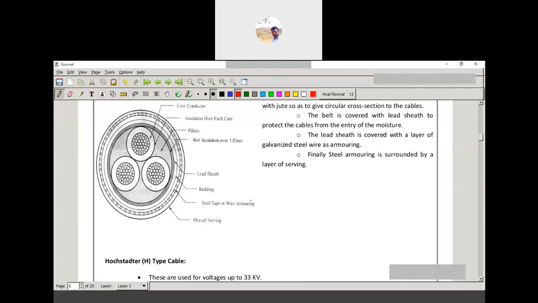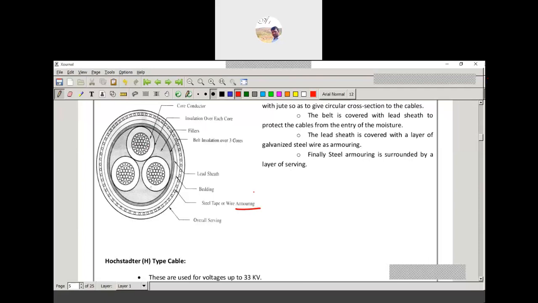It is used in casing and capping, cleat wiring and conduit wiring. It is available in the range of 250 volts and 600 volts. So we can use 250 volts for domestic applications and 600 volts for 3-phase applications.